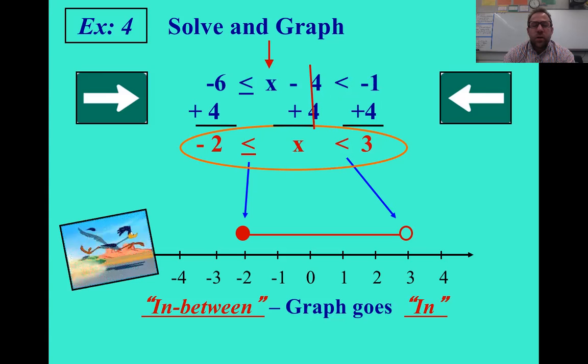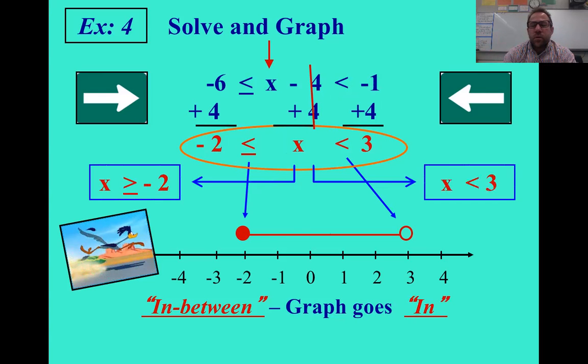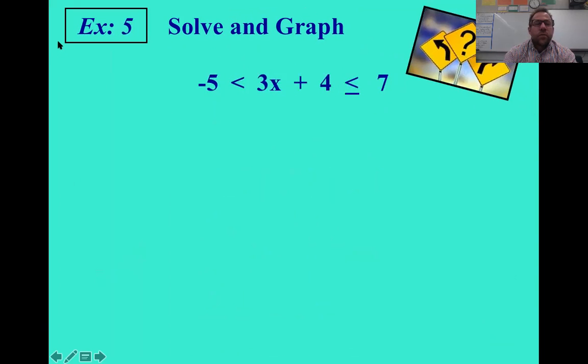All right, let's try a few more. The reason I put the Roadrunner on here is so you just remember this part over here. Remember, if we were just looking at this, we know that it's on the wrong side. So we have to flip that around anyways. And that's why this is going to go that way. So that's really that. And that's where we get the going in. And this one here goes that way. So they go in toward each other. All right, a few more examples.